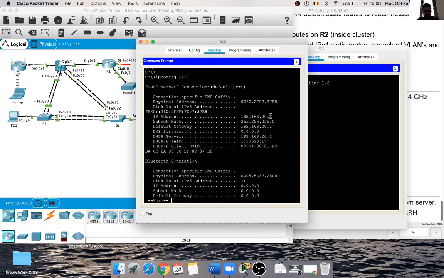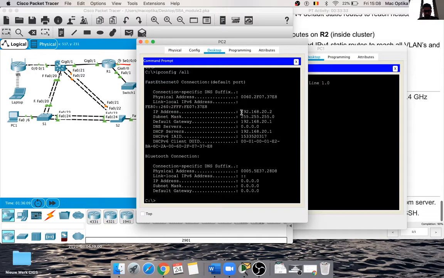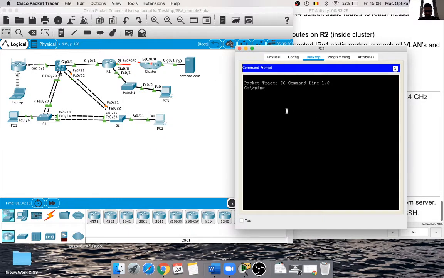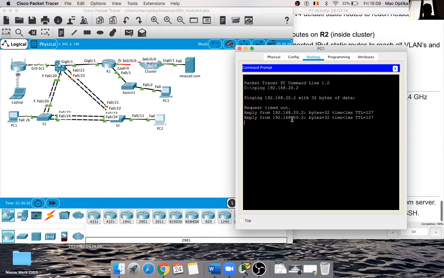So the IP address is this one. Copy, ping, paste. That's good.